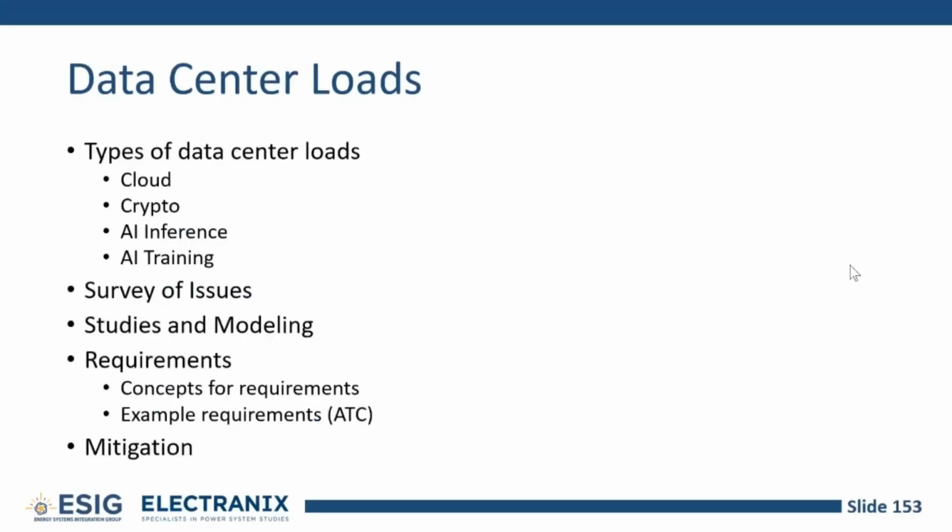So I want to start by giving you just a bit of an overview, and again, this is from the perspective of studies and modeling and planning, right? So in this context we're actually not that worried about what they're doing with their load. Maybe we are as people, as holistic human beings. We care about AI and all of that stuff. But right now we're worried about how to model it and how it's going to impact our grid. So I'm going to bucket these loads into a few large categories.